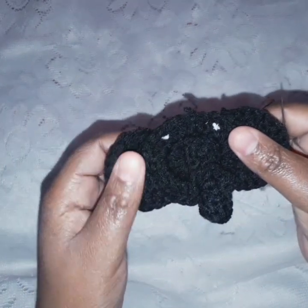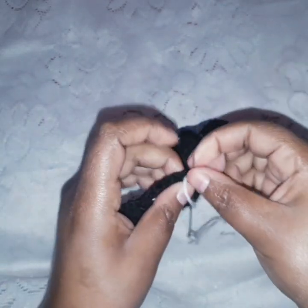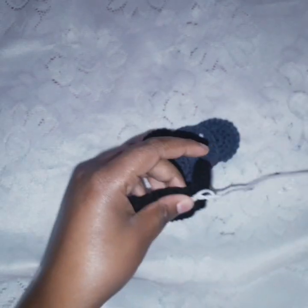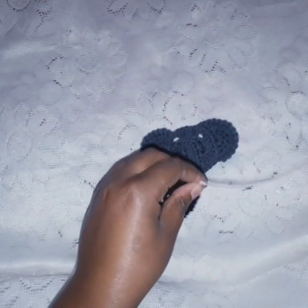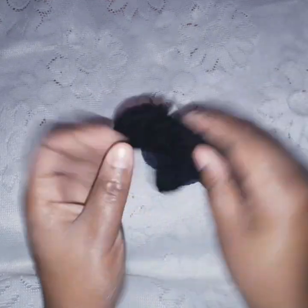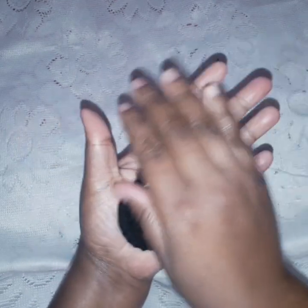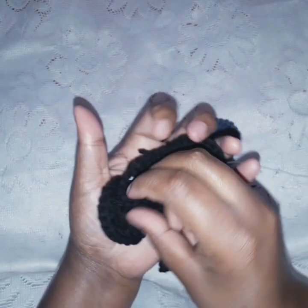And this is also done. So now you finish this by securing the yarn and cut the yarn. And our applique is done.